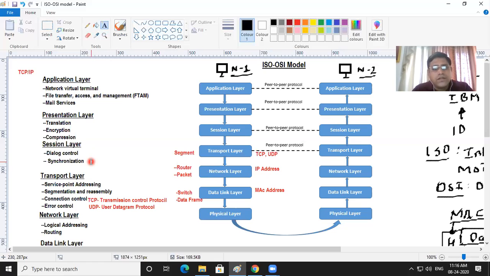You will only send the data unit from page 500 to 600. You have to transmit only that, because you have already created a synchronization point, and you don't have to retransmit the full file. So it puts those synchronization points, or the checkpoints. So this is about the session layer.